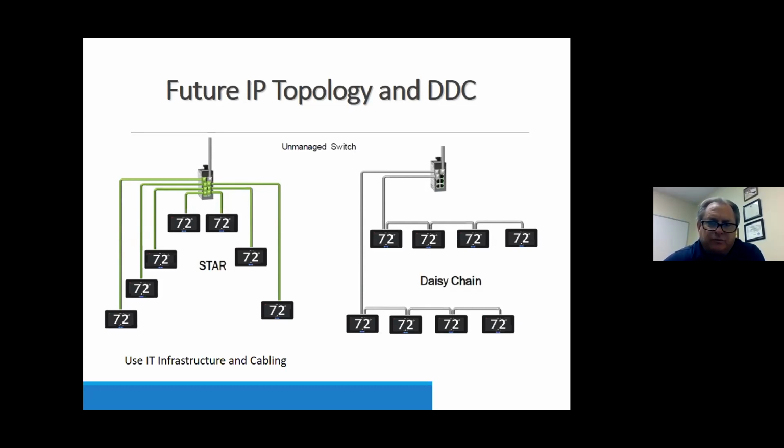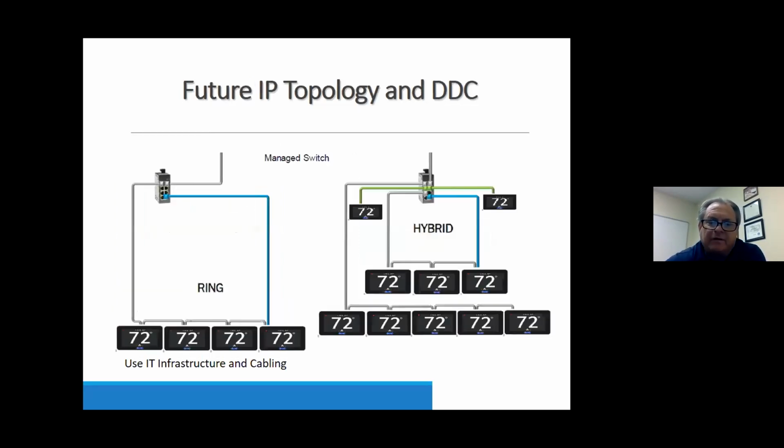But the nice thing about this, and what we're seeing that could be a capability in the future, just don't know when yet, is working directly with the IT infrastructure folks. Why not run a cable in the wall to the thermostat? So now we have several cables to a junction box, 2x4 in the wall, so that somebody can plug their computer in. Well, why not just run another one to the thermostat? They're handling all our wiring for us. They're already doing it. Why not handle it on the thermostat side too, or on the DDC side? So now we can have topology that allows us to bring what we would call BACnet over IP into a switch or into a network. And we have all that data already there for us without having to be above a ceiling, run more conduit, all that type of stuff for our connectivity method.